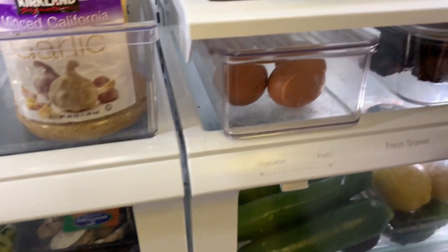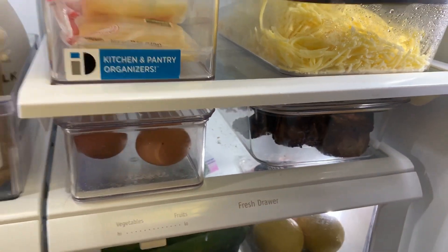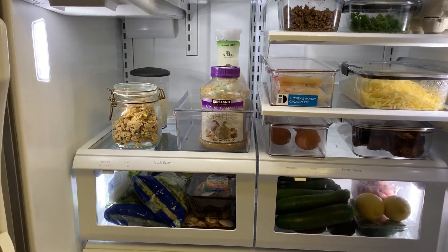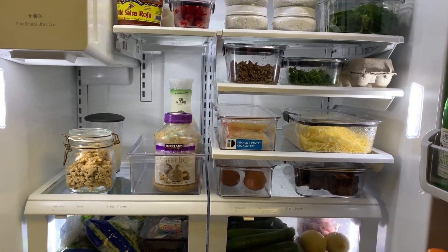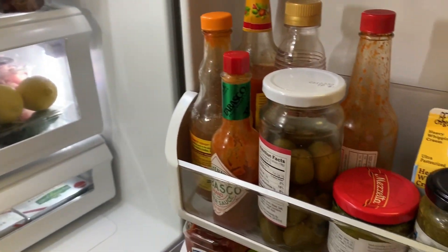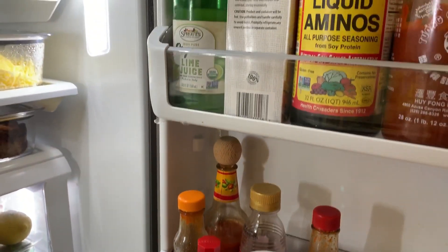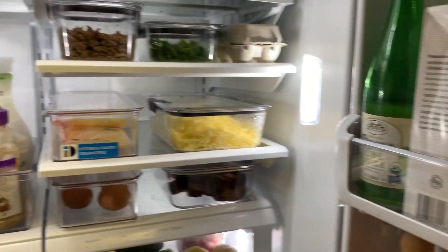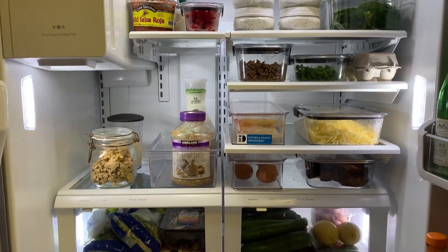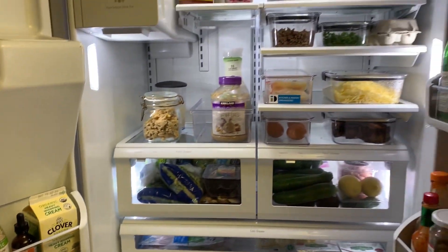This fridge is ready to go. I've got some eggs — I keep them in a separate container. And here is some more protein — that's some steak. I've got all the ingredients I need to make all of the dinners I have planned for the week because I've gone through all of that already with my list. It's so efficient and effective, and I think this is a real big component as to why I am so successful. I really stress to my clients to try to be organized, plan ahead, and meal prep.